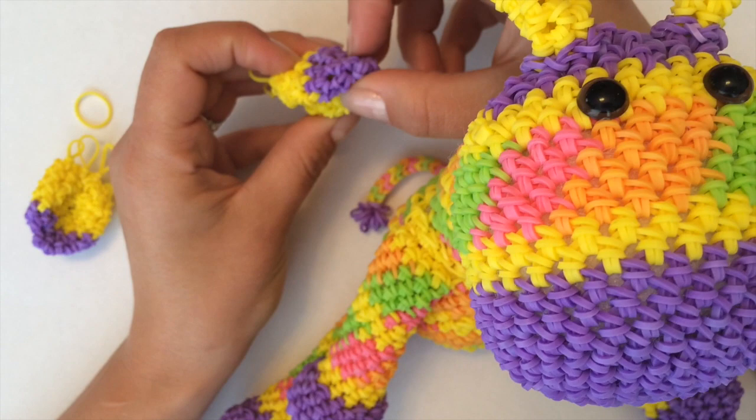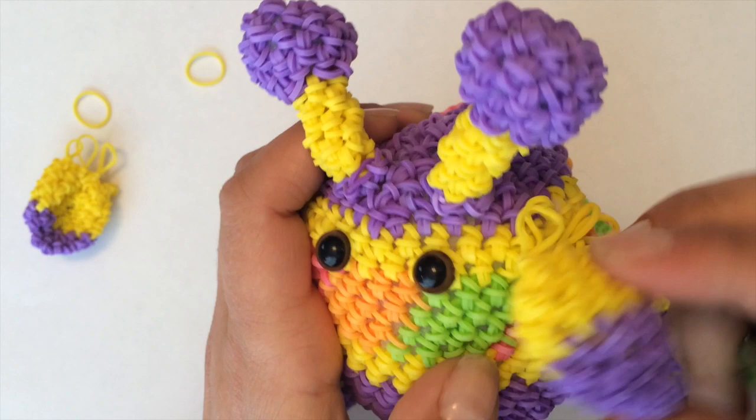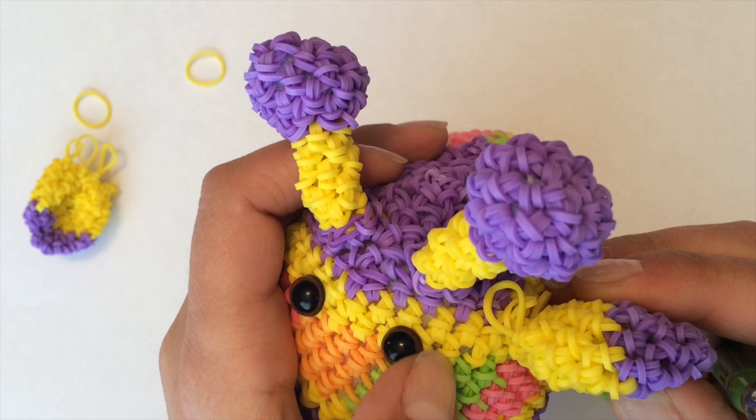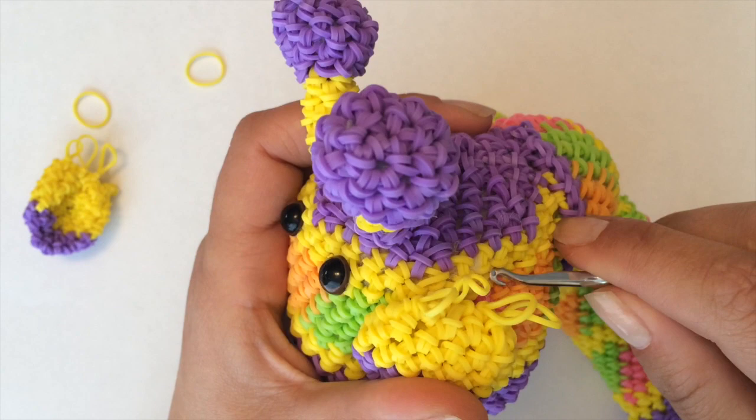Now I'm going to be sewing them to the side and I'm going to be catching the yellow bands. Now I want it on an angle, maybe 3 stitches away from the eyes. So maybe you'll have 2 stitches in between and you're grabbing the third one here. I want it on an angle, but still only grabbing the yellow stitches and you're just bringing them through.